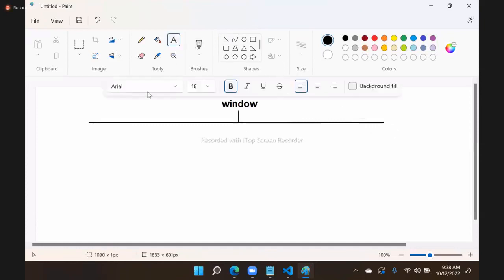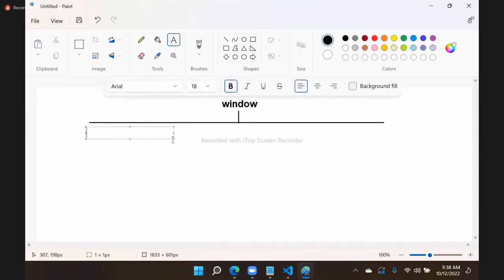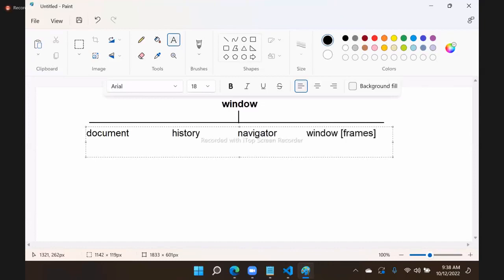In the window you will have options, like a window again, document, history, navigator, frames, location.